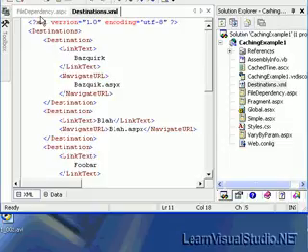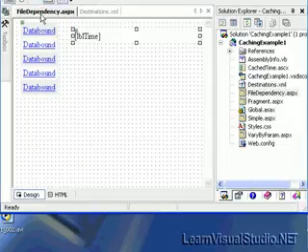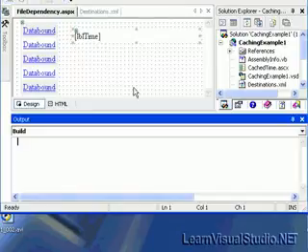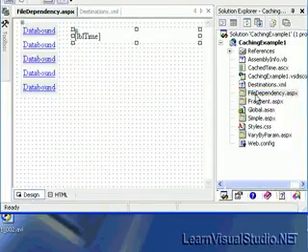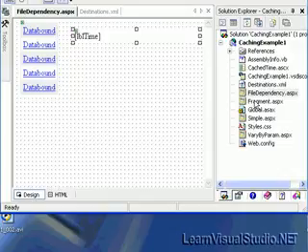So we're going to save this, and we're going to rebuild our solution. Then we're going to go and select Set as Start Page.